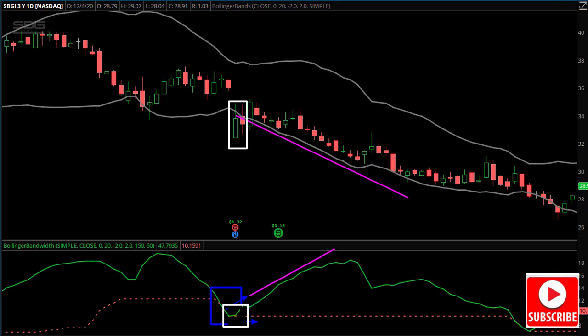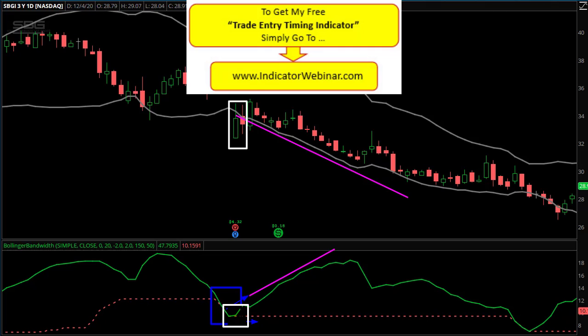So we measure different energies of money flow with different tools. This tool is purely meant to measure the money flow of volatility, the energy of money of volatility. Now, direction is another energy of money flow, and cycles is another one. And so I have a cycle indicator that shows me exactly when to get in, and that's timing. That's why we call it a cycle indicator. When to enter to the penny, to the pip, to the tick. I mean, literally to the pixel on your monitor. It's that precise. It's that accurate. It's the surgical tool in my trading arsenal.